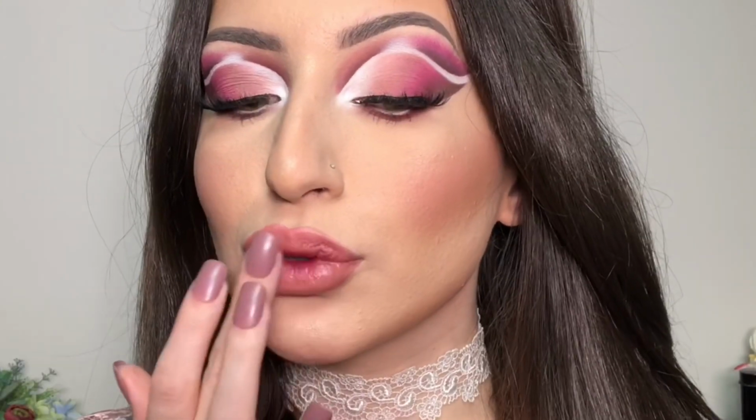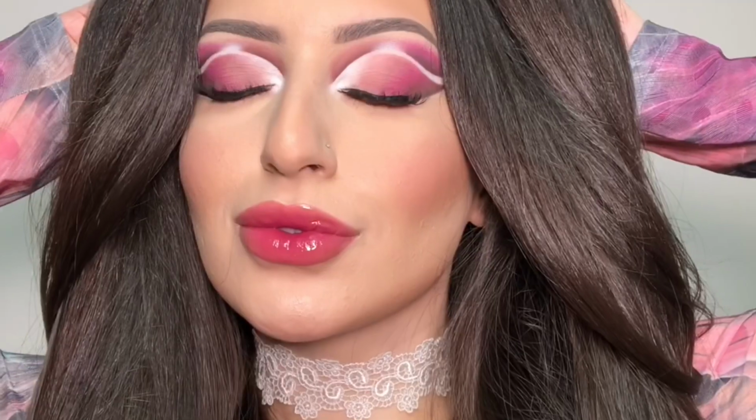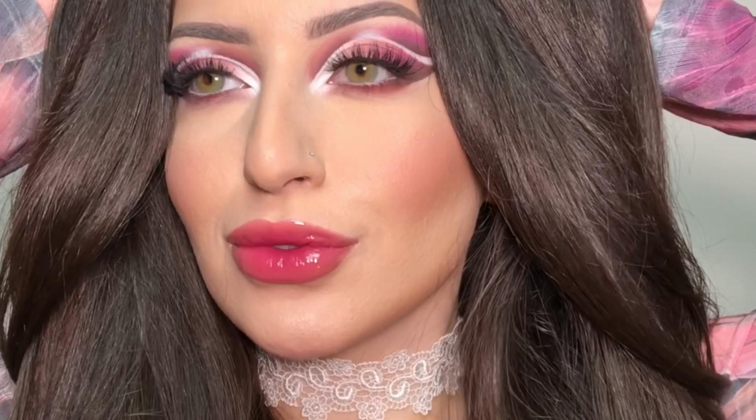And to conclude this makeup look, I'm gonna use liquid lipstick by Melt Cosmetics. I'm gonna apply the dark purple just in the center and nude all over my lips. And to finish, I apply a little bit of gloss on top, and this is how I finish this makeup look. I really hope that you like it.